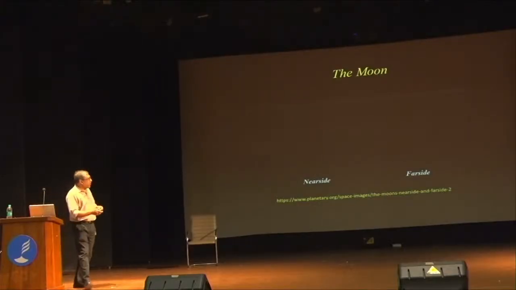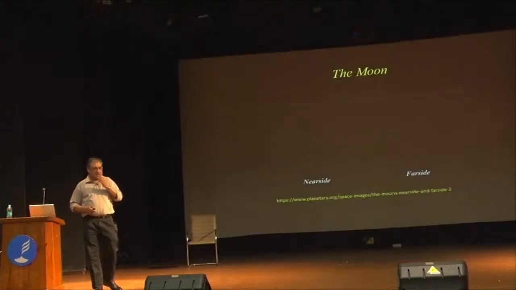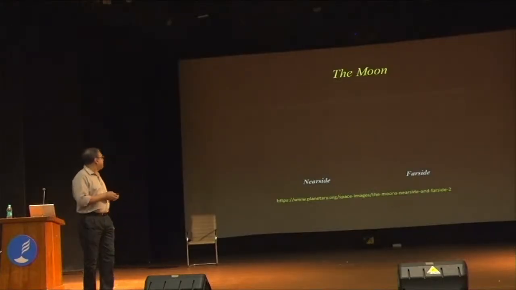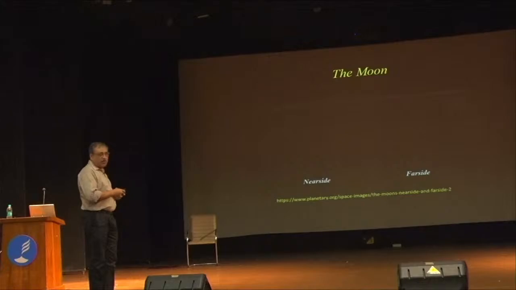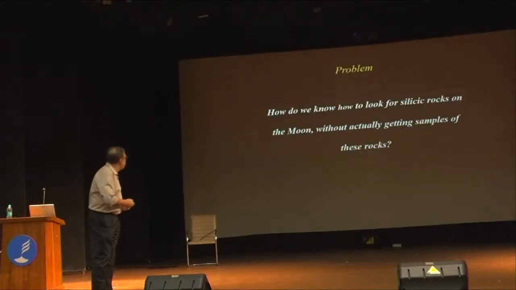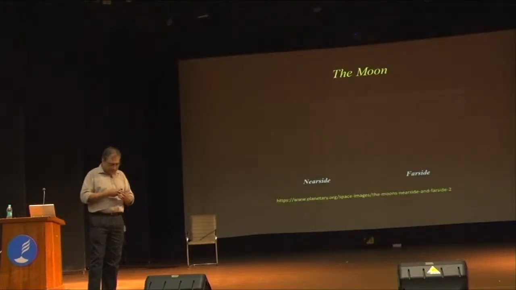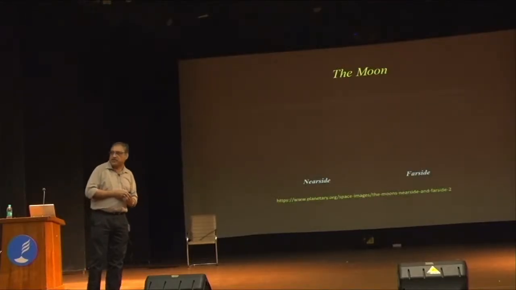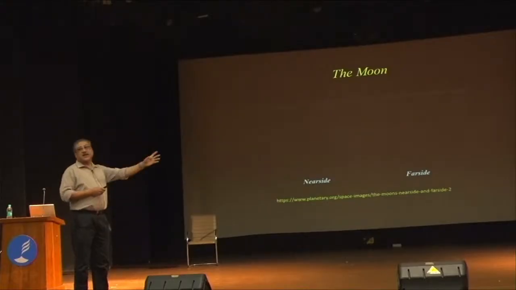But this is worrying. There were two images here. Now, for some reason, those images are not visible. So one is the near side of the Moon, the part that we can actually see. One is the far side. There are no images actually missing afterwards, because this is going to be a problem if the images can't be seen. So there is a near side and there is a far side.